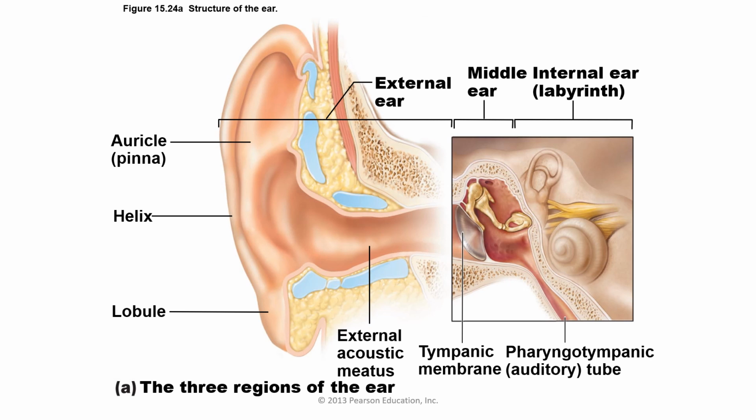And then the internal ear, or that labyrinth, and we're going to look at that and the innervation of that area as well, and talk a lot about the pharyngotympanic or auditory tube, and the fact that when we adjust babies, well, when we adjust anybody, but babies, that's more horizontal because they don't have a cervical curve yet. And so it's really important to adjust and get that baby on their belly for tummy time in order to start to get that cervical curve to develop.